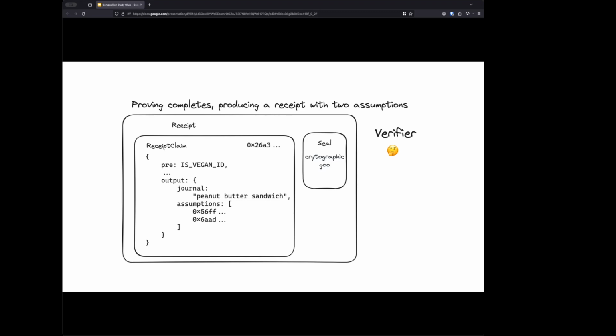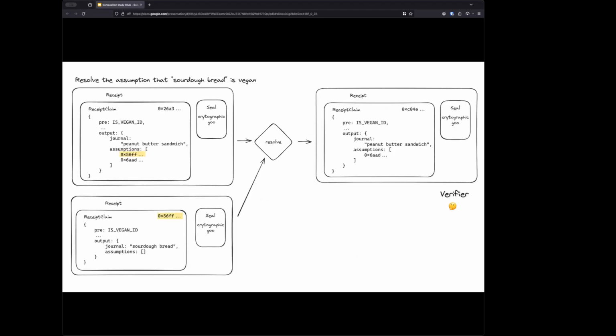So instead we need to remove those assumptions, and the way we remove assumptions is by what we call resolving them. You take the conditional receipt, which is the one with the two assumptions on it, and you also take a receipt that actually proves that the first assumption is valid, that it is true.